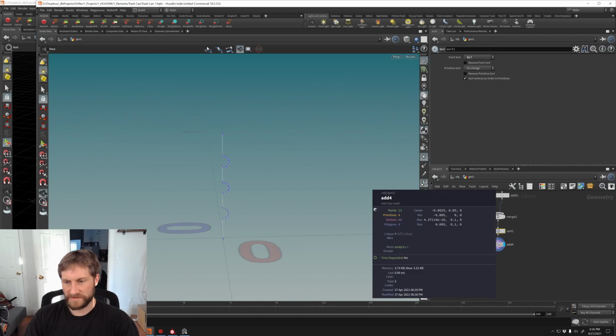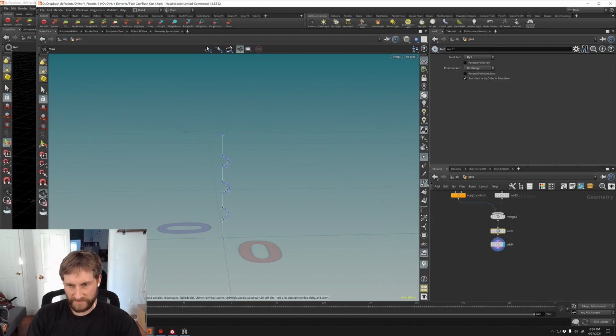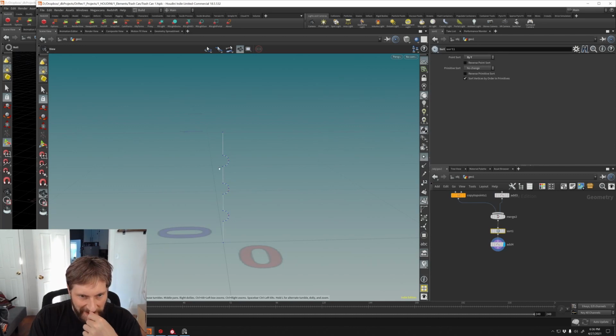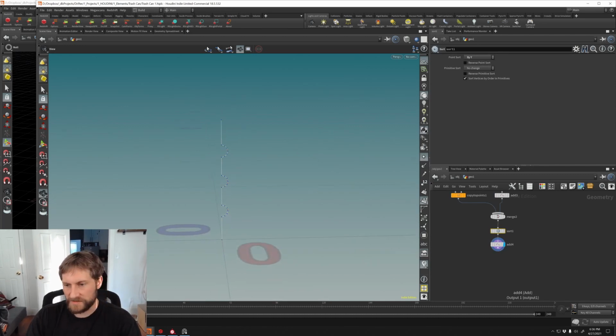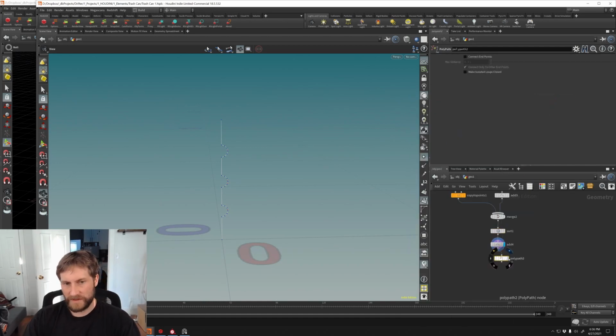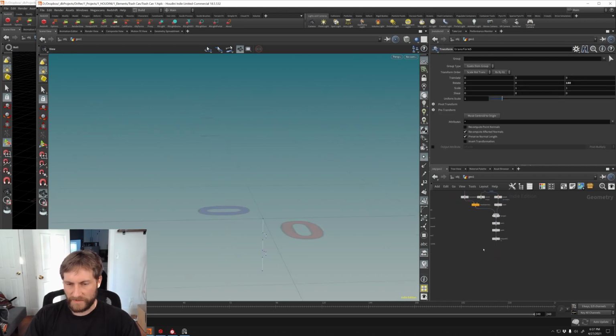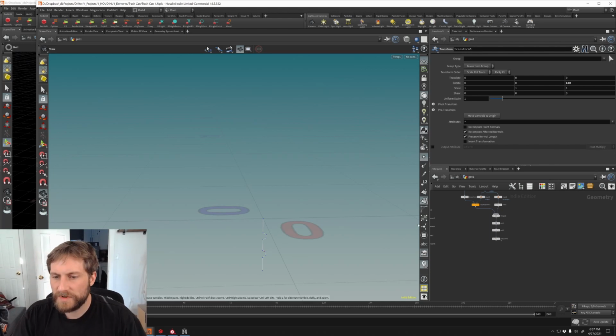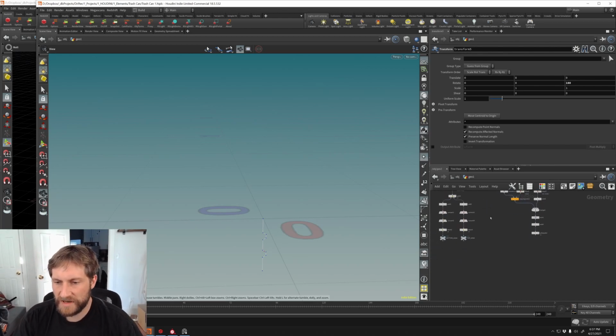The only thing about this that you have to remember is that now you've got 4 primitives. Wow, so if we turn that off, we got 0, well, that's actually not how I expected them to be numbered, but there's still 4 primitives in here, and what we want is 1. So a simple way to get that is just with the polypath, and that will just condense it all into 1 primitive.